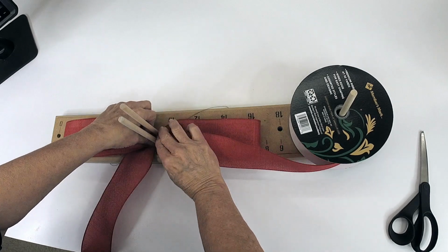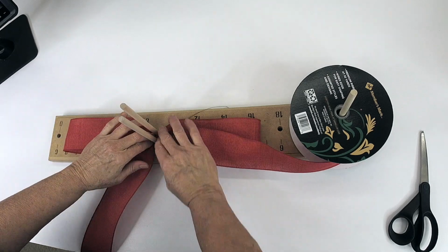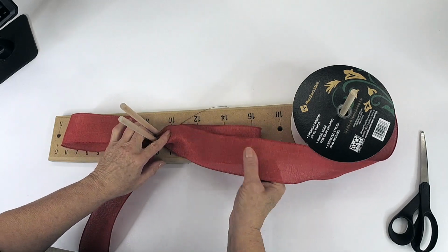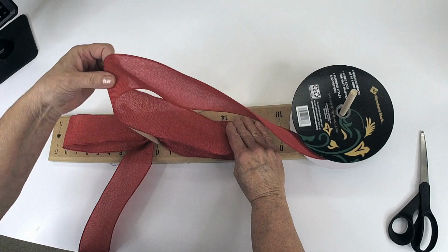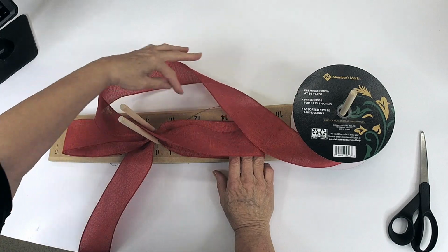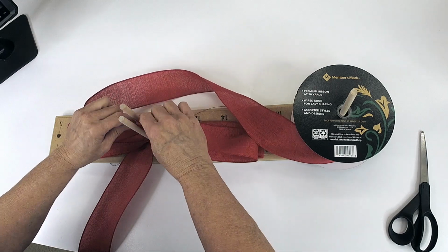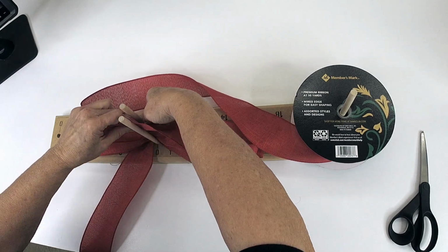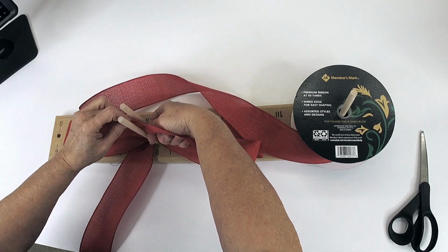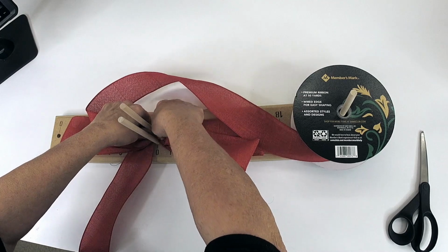Just take a moment. Like I said to begin with, just take a moment to make sure that you're making a very pretty little pinch and twist. I've gotten calls on people using Sam's ribbon, and they said my bow just doesn't look like yours. That's because I'm just taking a moment. I'm just not squishing this down in here. I am making a pretty pinch, which is really kind of just, see how I'm just gliding my ribbon in here and I'm pushing it down? That's kind of making my gather, okay?